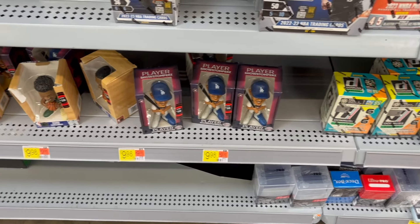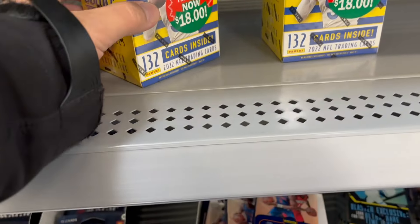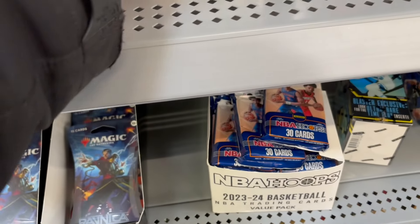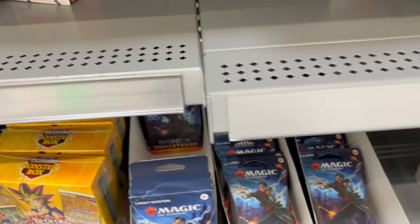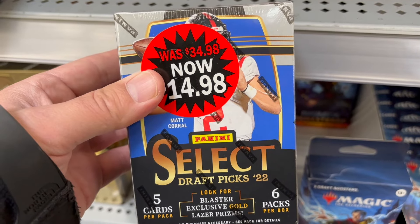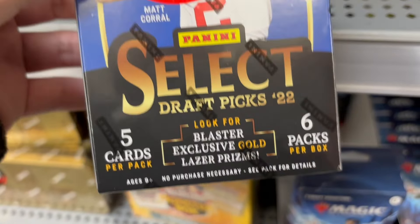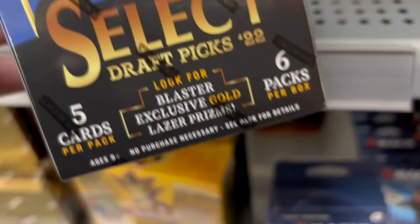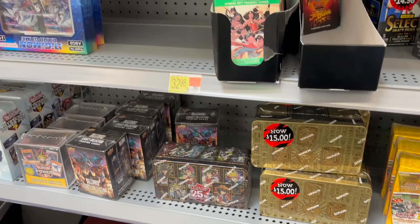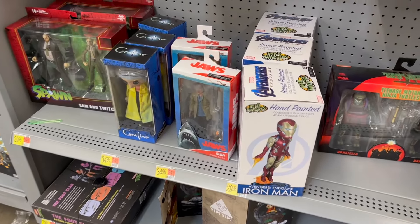I've been thinking about buying up a bunch of Series Two because it's got Corbin Carroll and Anthony Volpe rookies. Here's some other NFL stuff — that's 2022 Score I believe. And here's some more Select, $34.98 — they were charging $14. Select Draft, which is just insanity, and that's 2022 probably. And then your usual Magic and Yu-Gi-Oh and other gaming stuff. So that was it for the sports cards. Let's check out the toys.